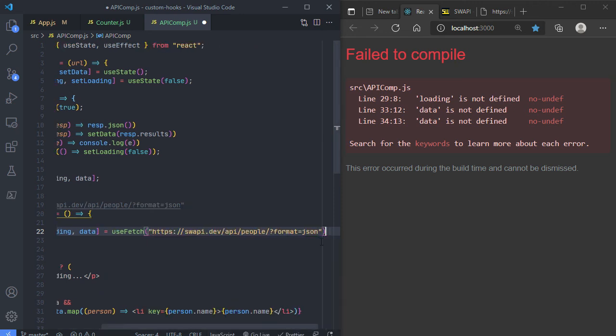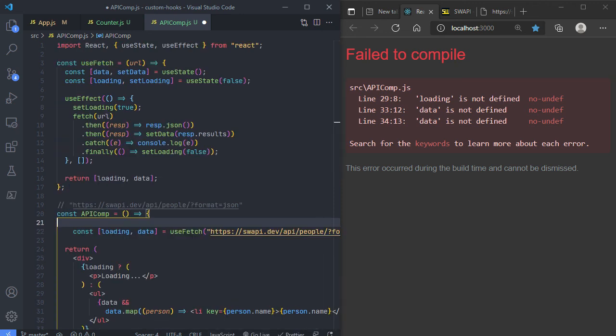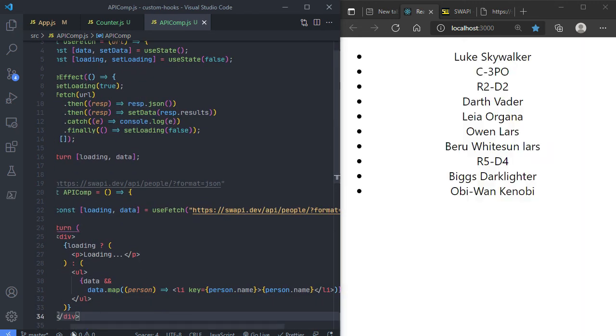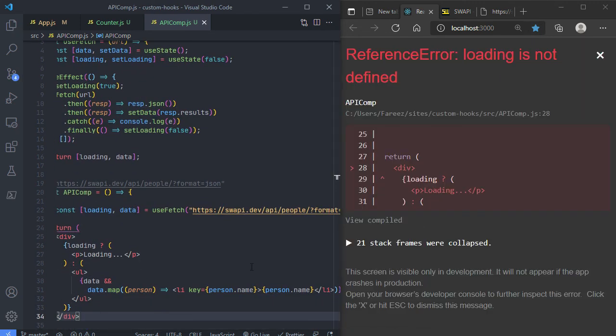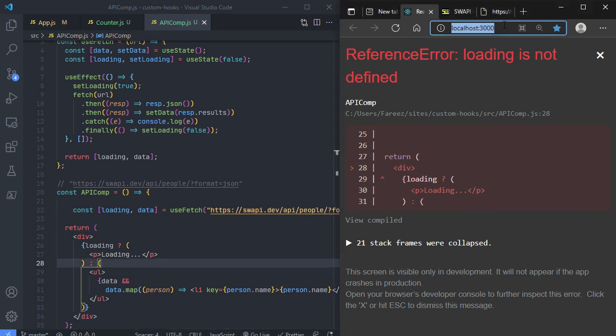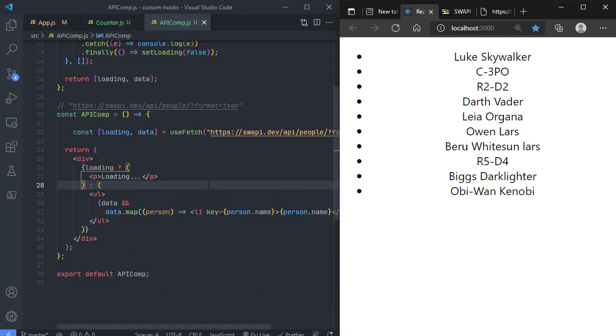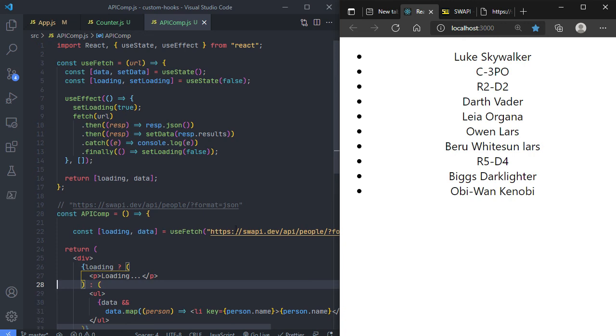Okay, so this is the URL. I'll be passing only the URL and I'll be getting the loading and data automatically. And loading is not defined. I think it is. Let's refresh. Yeah. Okay, so that's it.